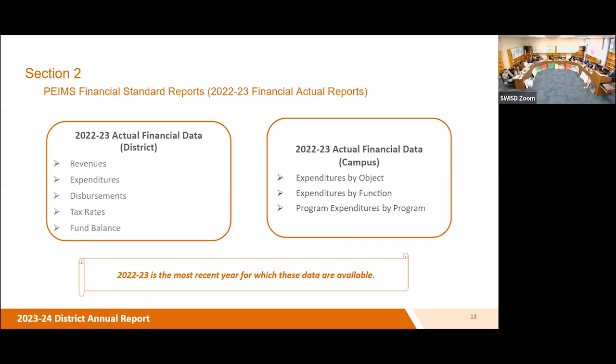We had some projects going on that year. And our disbursements are a little bit higher because they include the Bexar County Appraisal District fees that we pay out. Our tax rate for this time was $1.3375, with our fund balance ending at $83,200,395. Any questions on the information from a few years ago? No? All right.